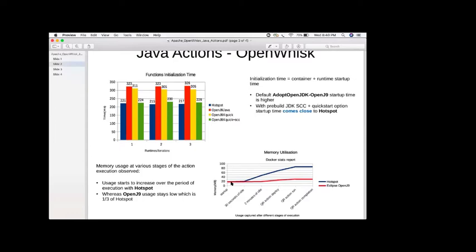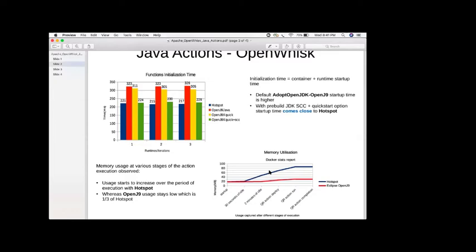That was the observation. These observations convinced us to make Eclipse OpenJ9 the default runtime for Java actions on Apache OpenWhisk. So this is where we started and where we ended.